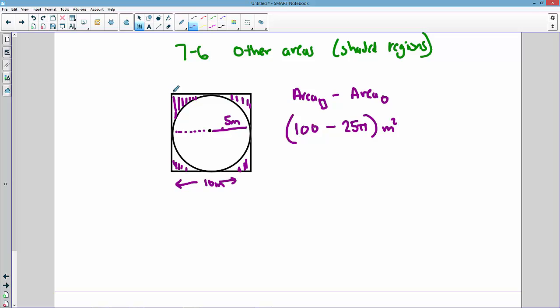On the homework, there's going to be a double one like this. You can take a look at the sheet. Don't forget 7.6 is already on the drive, so you're going to download that for homework tonight. And there might be another circle in here. Now, it's not a great picture, but you get the idea, right? It's just going to be 2 diameters across and 1 diameter vertically. I think you can figure that out pretty easily.